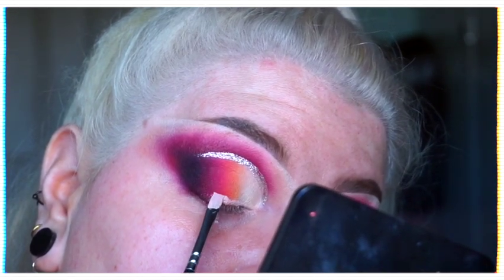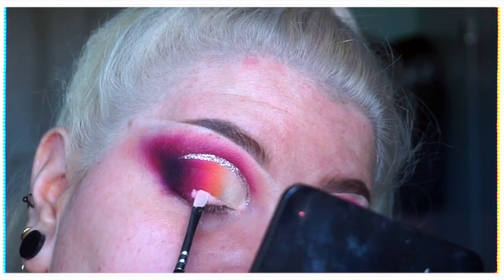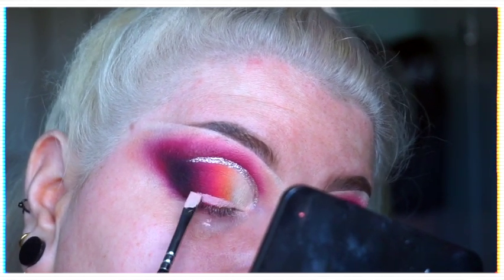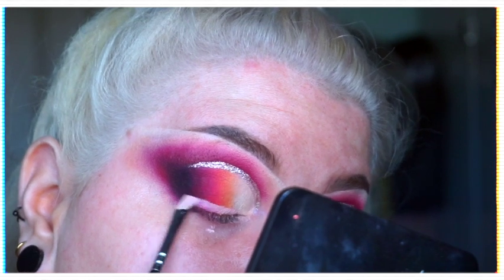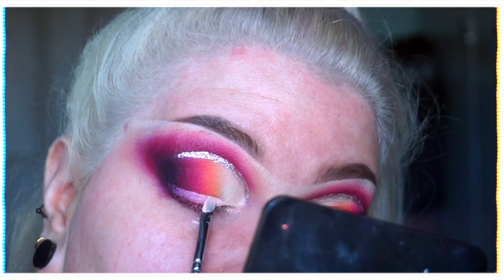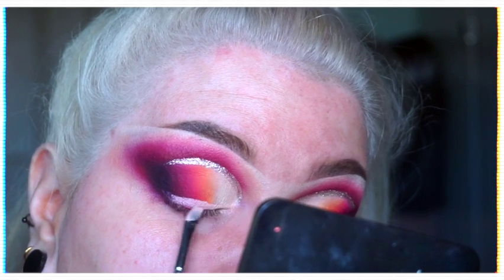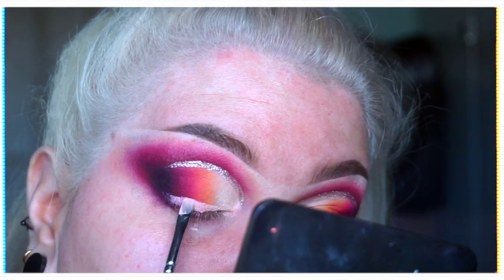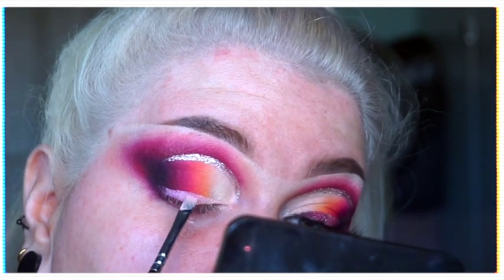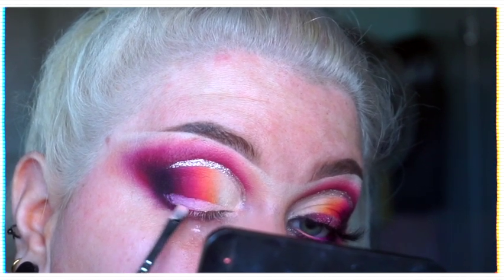I took Blank Canvas again on a Zoeva lip brush — I didn't make too thick a liner and I actually quite liked it, because normally for my ombre liner I go really thick, but it made a nice change. This is why I love recreating looks from other artists and taking inspiration, because it pushes you to tweak your own style and try things you maybe wouldn't normally, and it's just a really fun way of supporting one another as well.